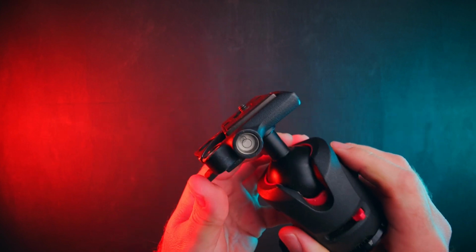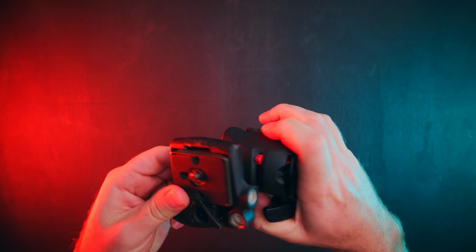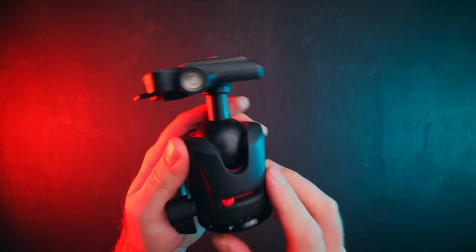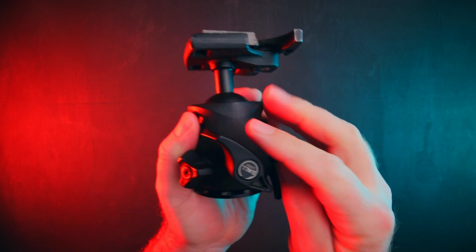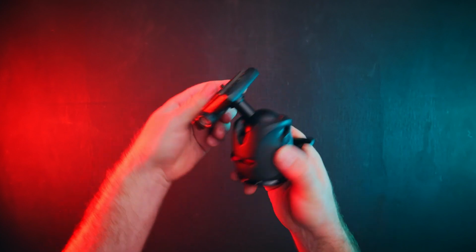Things like 2 bubble levels have been useful, and going into portrait mode does let you go past 90 degrees, which I still use all the time with wonky legs. But it is still a ball head, and it will flop all over the place as soon as you loosen it, especially if you're using a heavier camera.